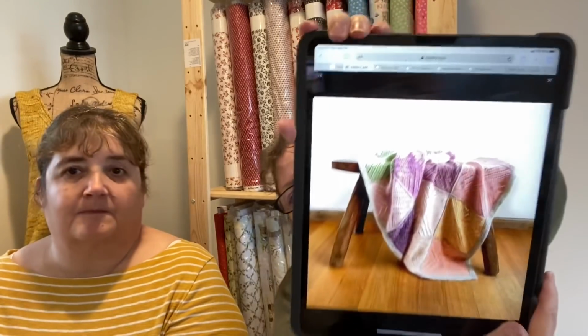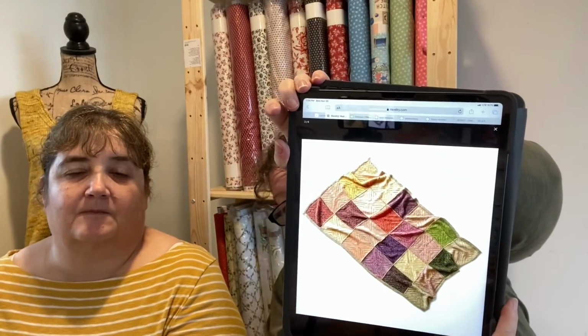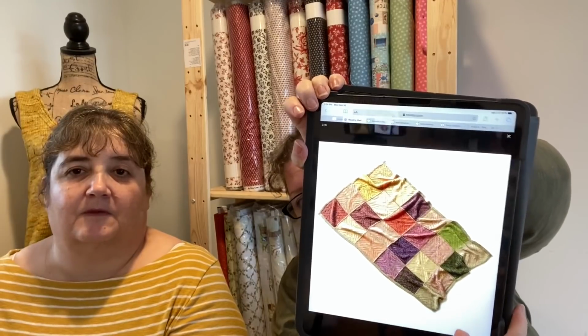Let's see. Okay, so Amber O'Brien has the Radvent throw, which is a knitted blanket that you make with your minis. So you make a square each day. I'm starting this one because I love this idea. I've wanted to do a knitted block blanket for the longest time, and now I have a way to do it. So I'm very excited about that. And she crochets the pieces together with the 25th day, right? Right, and then she does a border around the outside too. So there's that one.